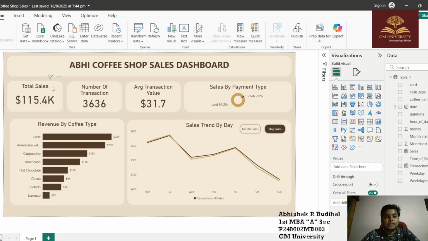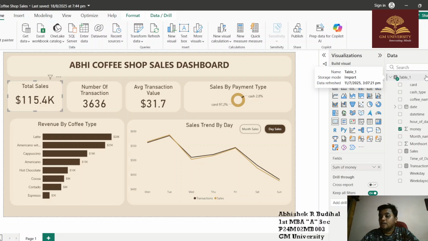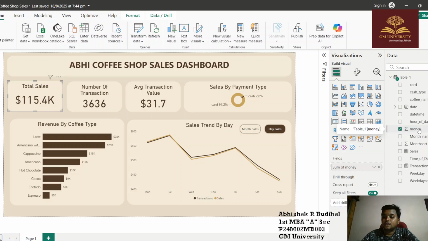First, we can create a visualization through the card. We take a card for the total sales and add the money column from the table's data columns, shown as a sum of money.